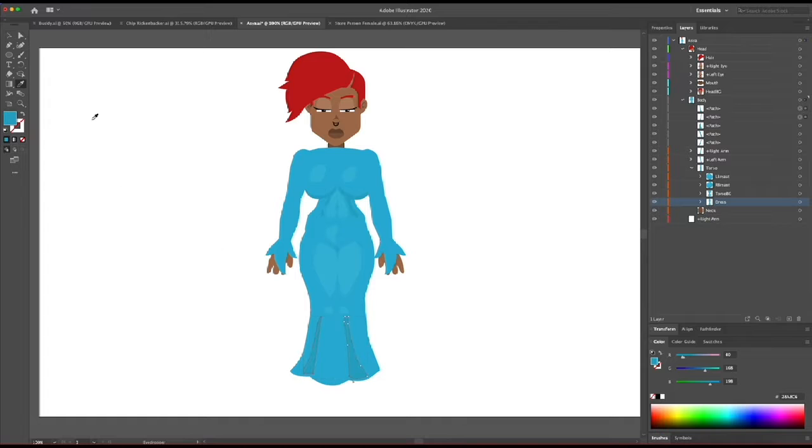Yeah, I usually lock out the layers I don't want to mess with. So now that I'm moving back to the head, I lock the body layer so that I don't make any mistakes and click on or add anything to the body layer that I don't need to add to.